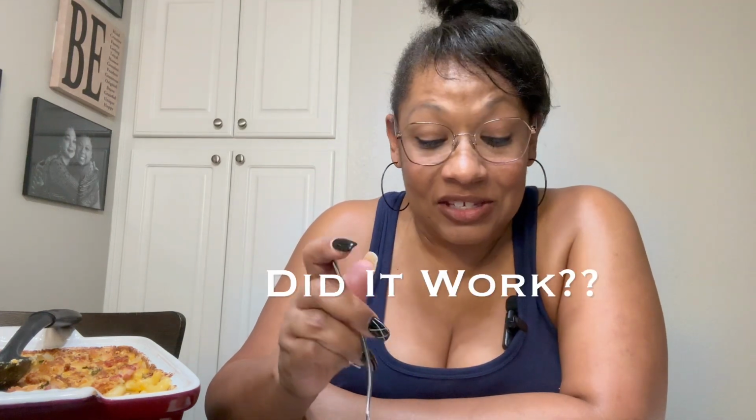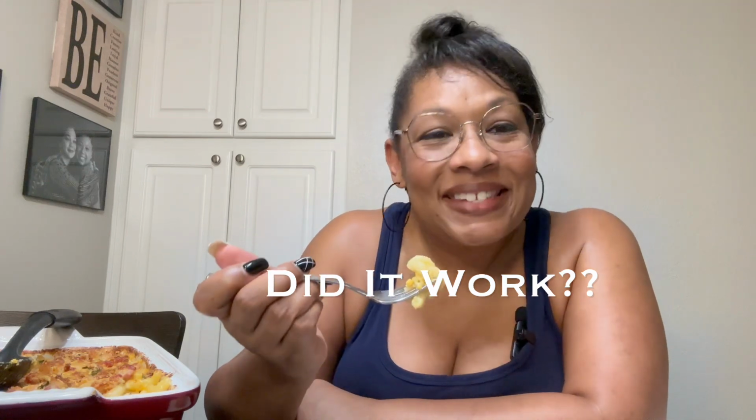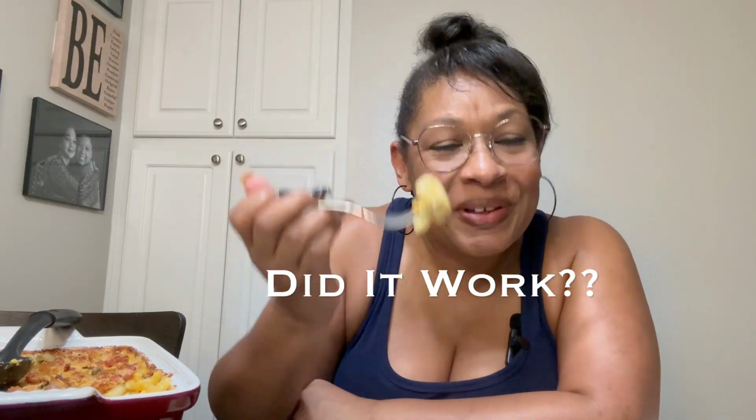So I'm gonna go and try flavor wise how this is. The pancetta did crisp up, so that is a nice thing. So it did give it a crisp top. So here we go. Did it work? Right now, I'm at a no, but let's try the flavor wise.